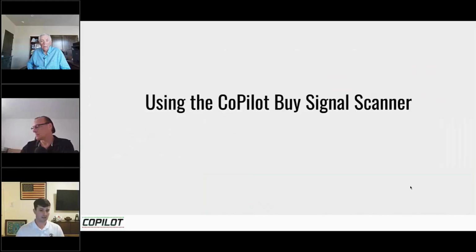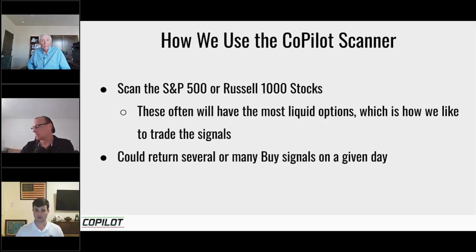Now, all that to be said, we're going to talk about how we like to use the CoPilot buy signal scanner, which is another aspect of the CoPilot trading suite of tools. So we have the indicator that we just touched on, but there's also a scanner portion, which has a ton of value to it as well. You can use the indicator to pull up any stock chart or crypto or ETF or whatever you want to look at to see if there's a buy signal on that day. But it's very helpful to have a scanner that automatically runs through any pool of stocks you want it to, and automatically returns to you which ones are meeting the CoPilot buy signal criteria on any given day.